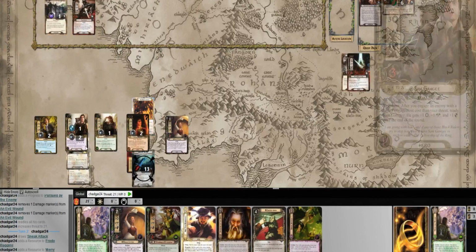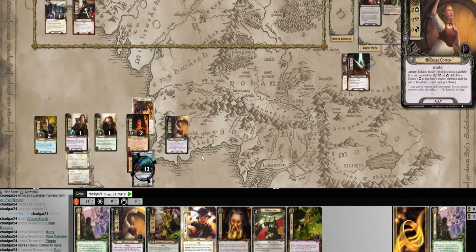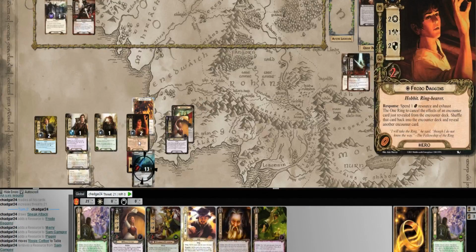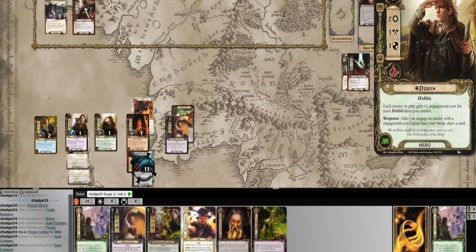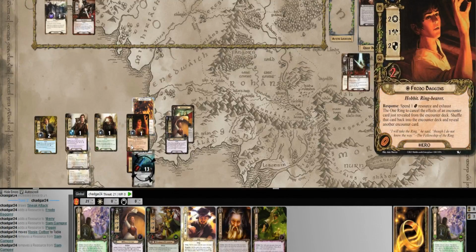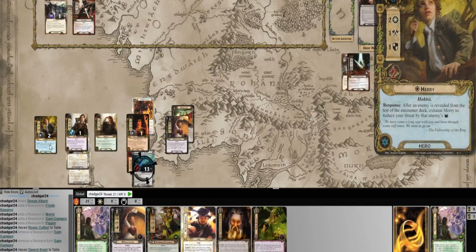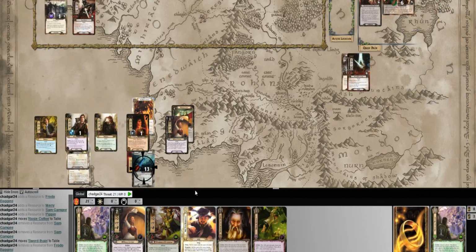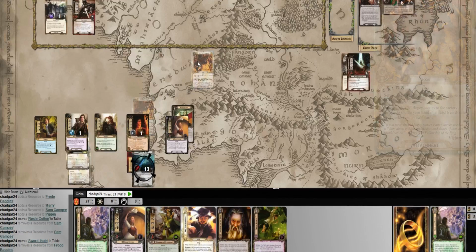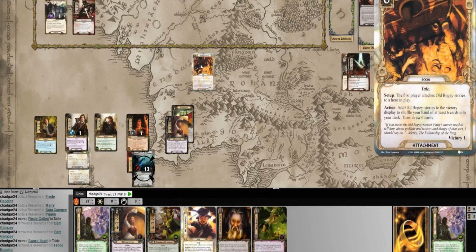Rosie. 2. Sword Thane. 1. Should I do it like this? 2, 3, 4. I'll do it like that. Okay. I have 6 cards. I'm going to do Old Bogey Stories. It's a once per game thing. Add it to the victory display to shuffle your hand of at least 6 cards and draw again.